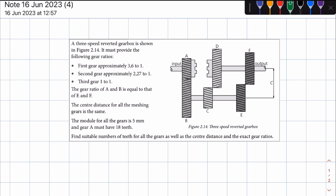The gear ratio of A and B is equal to that of E and F. The center distance for all the meshing gears is the same. Now, they didn't really need to mention that because remember, with layshaft gearboxes, the input shaft is coaxial with the output shaft, right? And parallel, and also both shafts are parallel with the lay shaft, right? The lay shaft being this one here. And the center distance between the output shaft and the lay shaft is the same as the center distance between the input shaft and the lay shaft, right? So if we're looking at a layshaft gearbox, such is always the case. So they didn't really need to mention that the center distance for all meshing gears is the same.